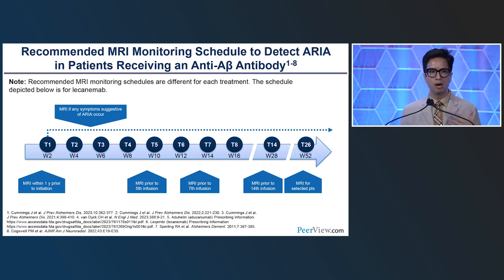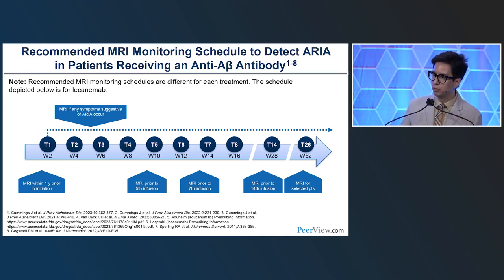Now, where that number comes from is if there are 5 million individuals with Alzheimer's disease in the country who are eligible for treatment, there are over 7 million total, and each of them needs 3 scans tracked here: at initiation prior to therapy, at the 5th infusion, and at the 7th infusion. Again, you can imagine how you can get up to that 15 million number quickly, and that's if no patient actually gets amyloid-related imaging abnormalities.